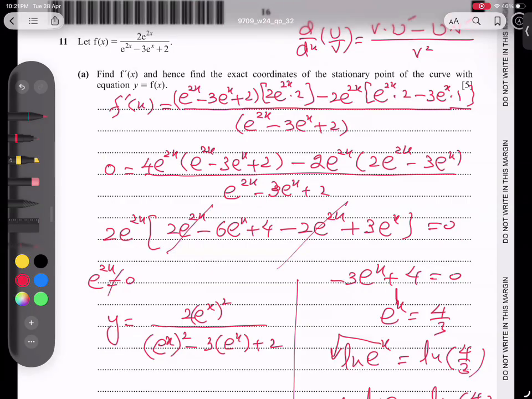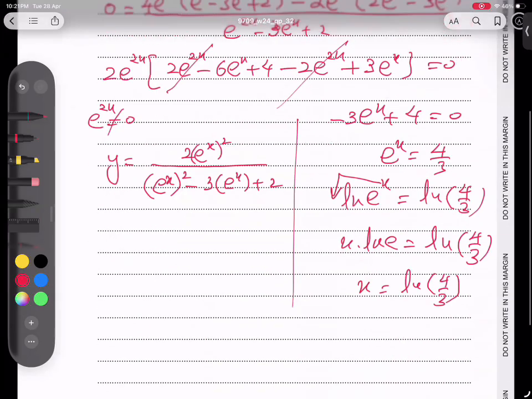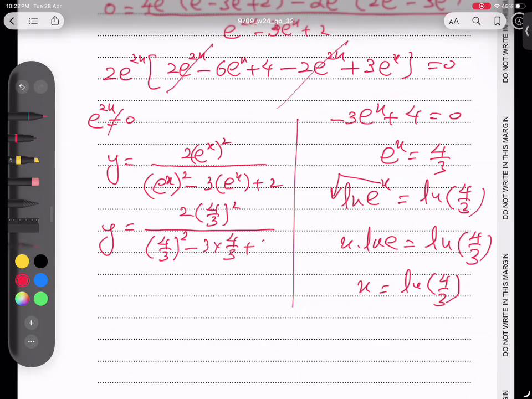What is the benefit of it, students? I can replace this easily, because e^x and e^x all match. So 4 over 3, I'm replacing each bracket. You can see, students, this way I can get the answer easily. 4 over 3, but square on top, and here only 4 over 3 plus 2.